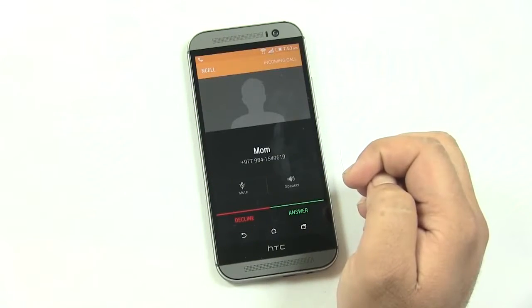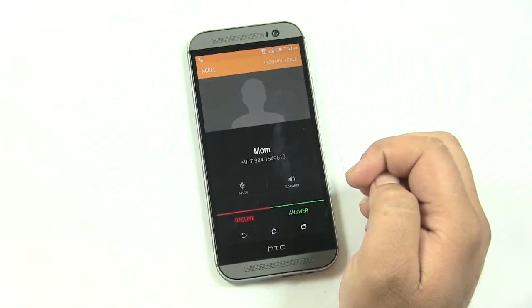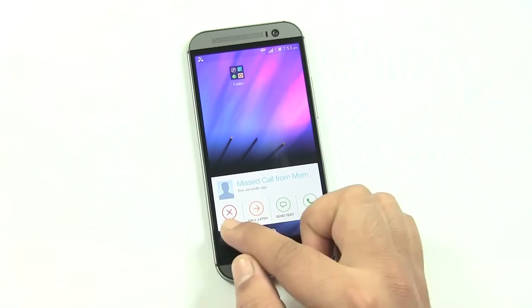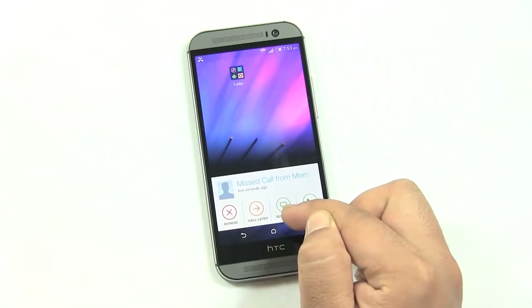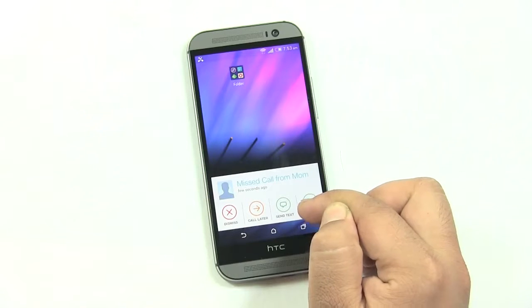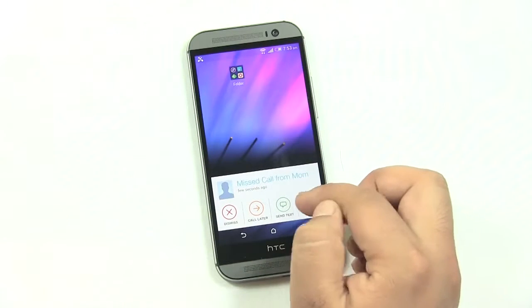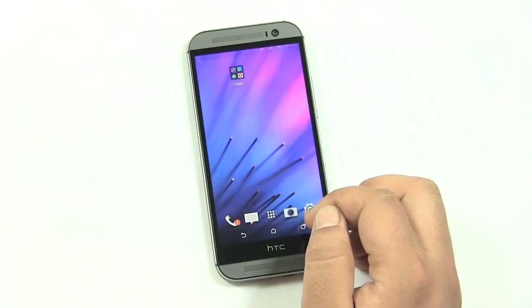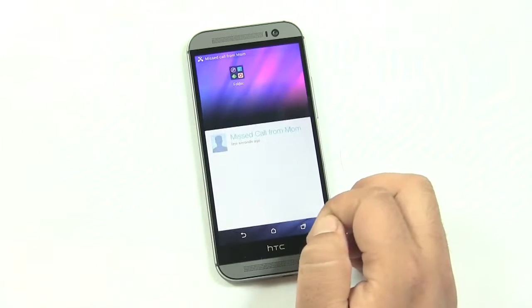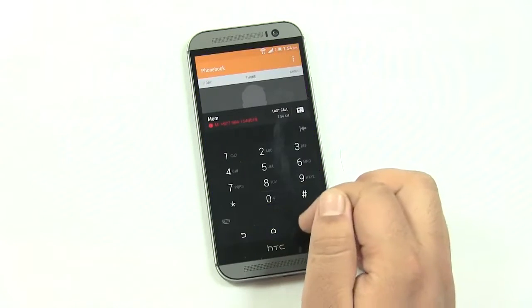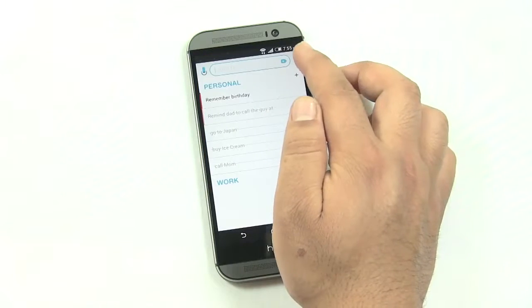One of the coolest features of this app is that it even reminds you of the missed calls and gives you 4 different options to dismiss, like call later, which will add a reminder to call the contact later, send text, and call now. This is a very helpful add-on as you can respond to your missed calls instantly and you don't always have to pull down the notification center or open the phone app to see through your missed calls.